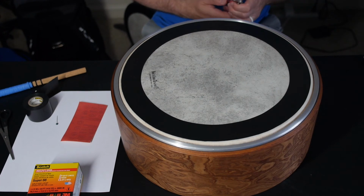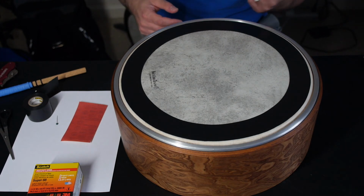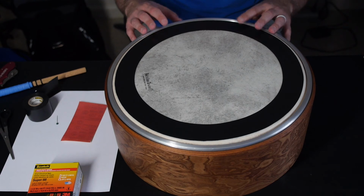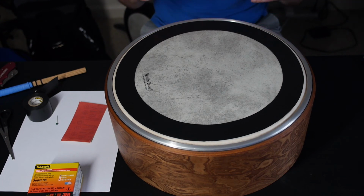So now the next step, which I won't show on film, is that I'll tend to take a heat gun, a high compressor heat gun, and I will heat the head from underneath and over top, and that's just to get the glue on the tape a little bit warm and to get it to bind to the head a little bit better. You don't necessarily have to do this. I like to do this just to activate that tape's glue a little bit more.